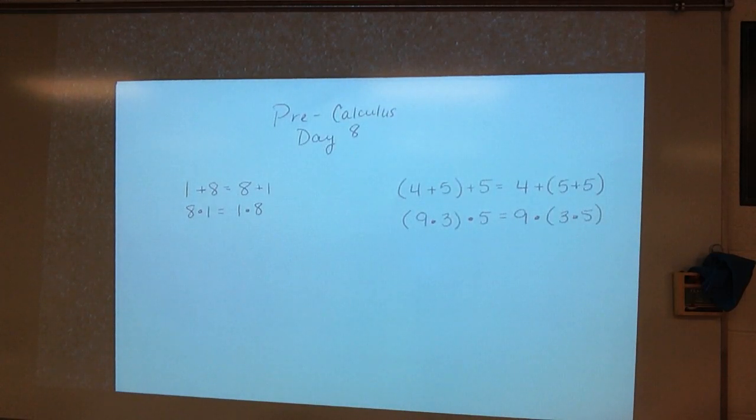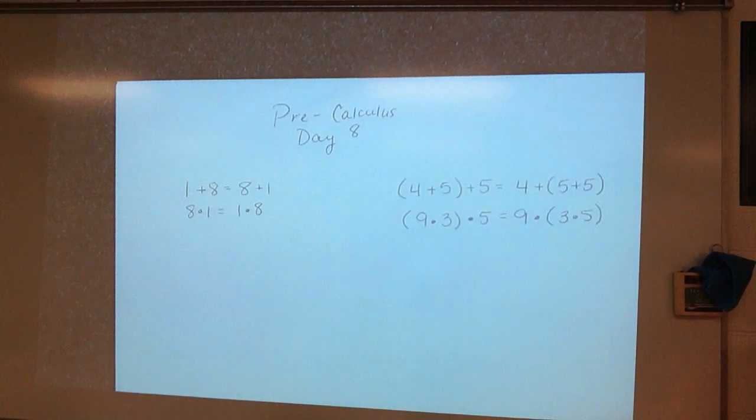Identity property. When you have the identity property of addition, basically, think about identity. When you are trying to identify something, you're trying to identify yourself. You're trying to identify what that thing is. All right, so think about a number. If I want to know what can I do to a number that would give me itself, all right, well, if I want to have an identity property, let's say I want to know the identity property of 5.